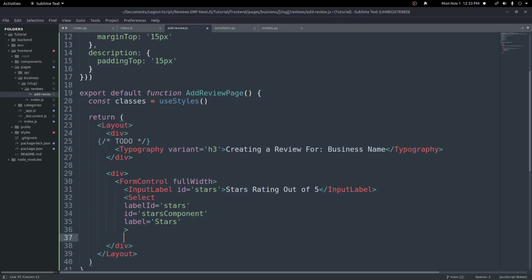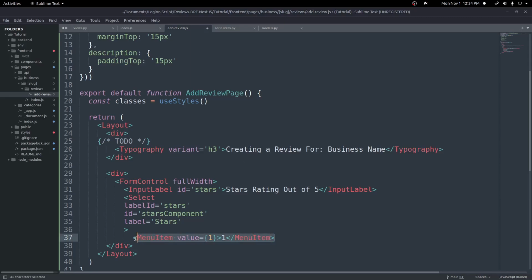And now below this, we need to pass in all of the menu items as children to the select component. So the menu items will be the actual options that this select component can choose from. So we'll add a menu item component and give it a value. We'll give the first one a value of 1, a second one 1.5, then 2, 2.5, 3, 3.5, 4, 4.5, and then 5. Just all the options you could select that we give them, the choices of. So we'll start here with just 1, and we'll close off that menu item tag.